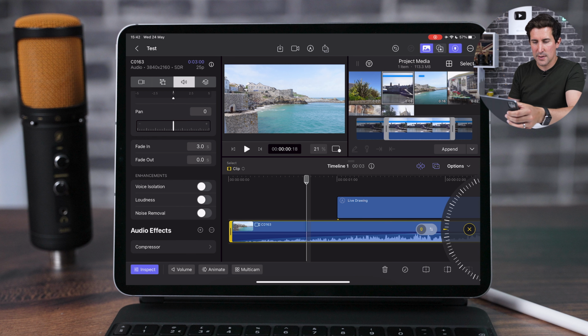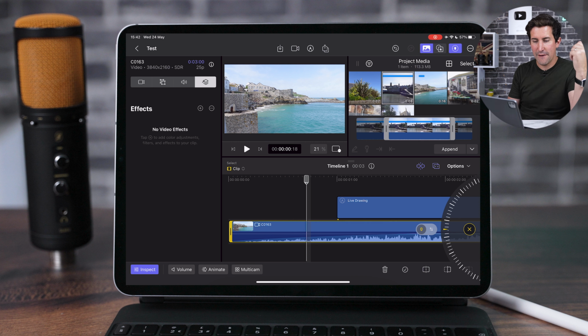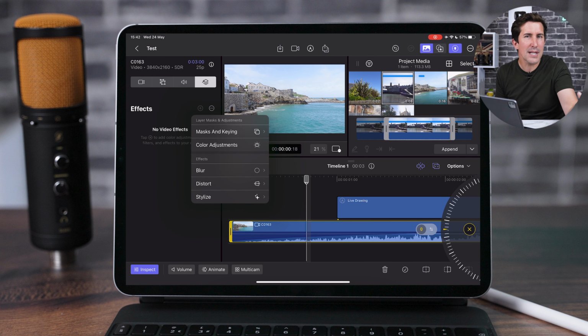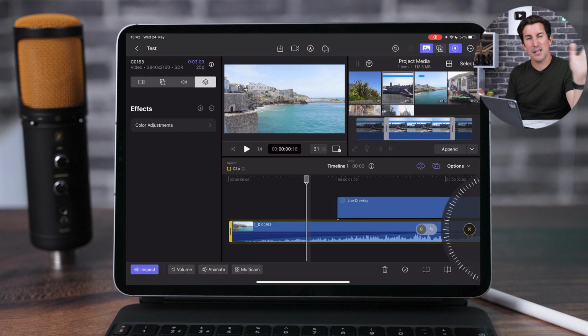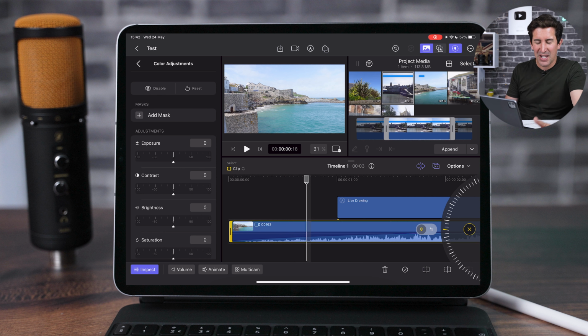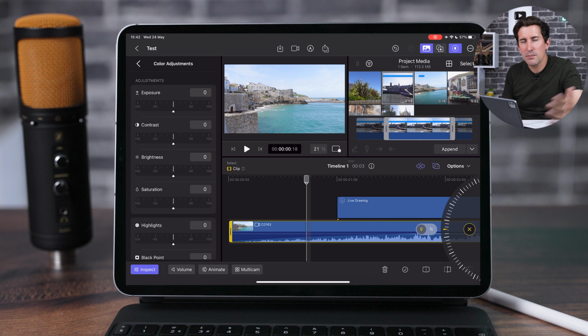Next, we're going to go across and we're going to go through to effects. Now, this is where it gets a little bit challenging because we can add an effect, and usually one of the main things you want to do in Final Cut Pro is start doing some color adjustments. And I like to play around with the color wheels. It's what I use most to color correct my footage. Now, when you add this, you've only got these sliders. There's no color wheels at the moment or scopes or anything like that, which is a bit disappointing. And I really hope Apple adds this soon.